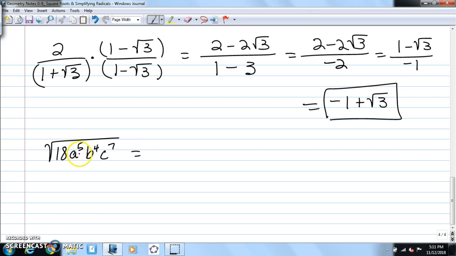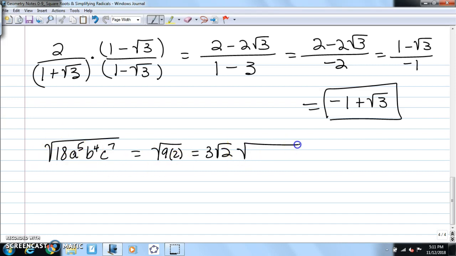When you're taking a square root, it's what times itself will equal that. So when you have powers on variables, a square root is really like having a 2 here. It's actually to the 1/2 power. So for any even power, we just divide by whatever we have here. It's a square root, so it's a 2. And whatever's left over stays under the square root, and the rest of it comes out. So this is the square root of 9 times 2. Well, that's 3 square root of 2. That's the square root of 18.